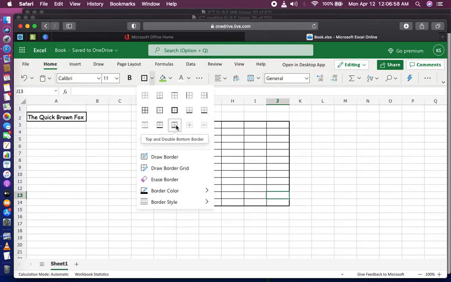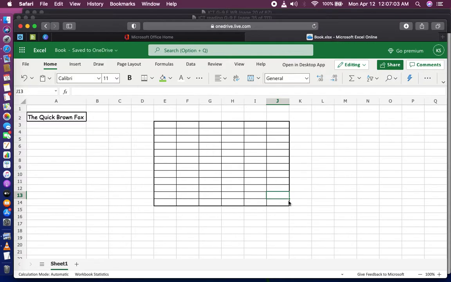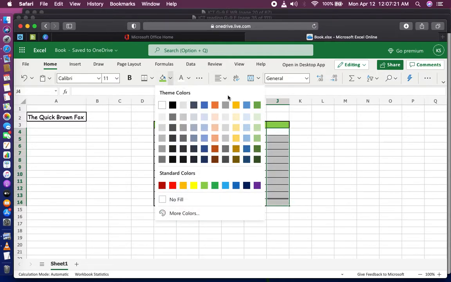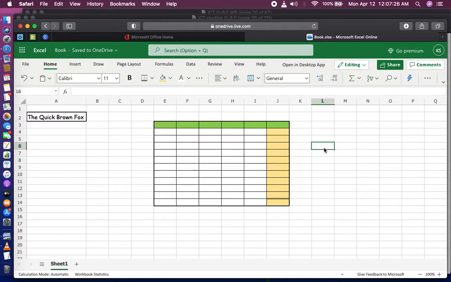Then I would go top and double bottom border for that cell only, see? So then it becomes different. And if I had a title going here, then I would put a color there. And if I wanted to show the number part in a separate color, I can do something like that.